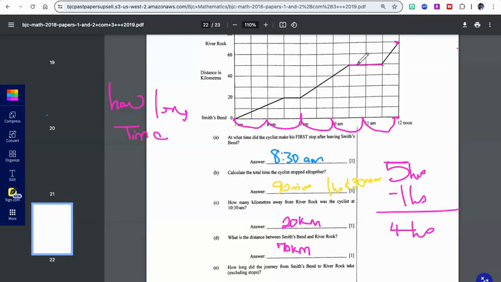That's the 1 hour stop. If we go ahead now and subtract the 30 minutes, I'm going to put the minutes in so that we can know the conversion. So we subtract 30 minutes from 4 hours, then we're left with what? 3 hours and 30 minutes. So how long did the journey take, excluding stops, would be 3 hours and 30 minutes.